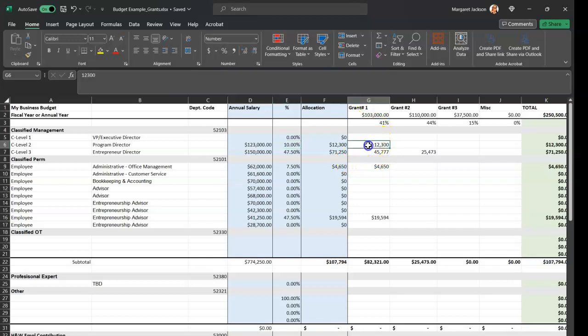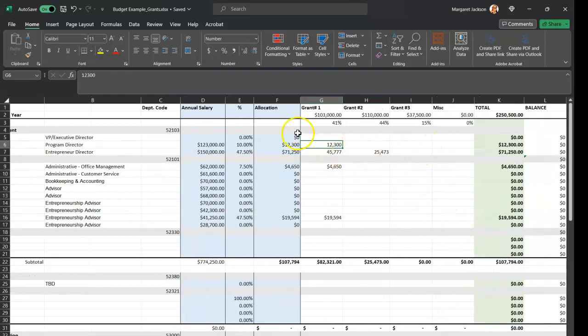And so there are different allocations for salary, the percentage of funding that's coming out of the different grants. So out of grant 1, they're getting 10% of their pay from that grant. The other 90% is coming from somewhere else. It's coming from some other pot of money within that large organization. So as small businesses, small nonprofits, you may or may not have those different departments. Actually, a small business could be as big as 499 employees. So that's quite big. And so you would have many departments, as well as a nonprofit.